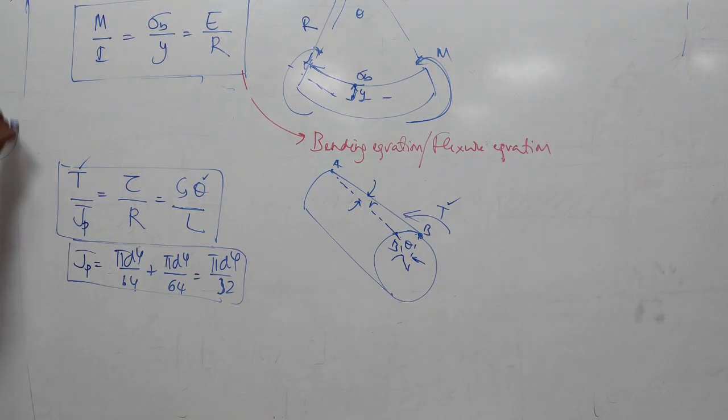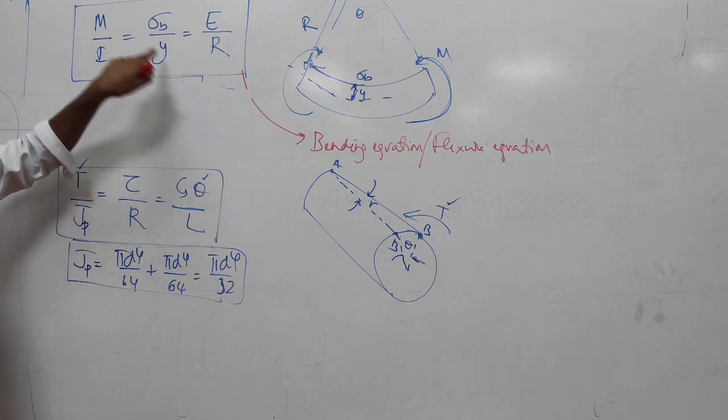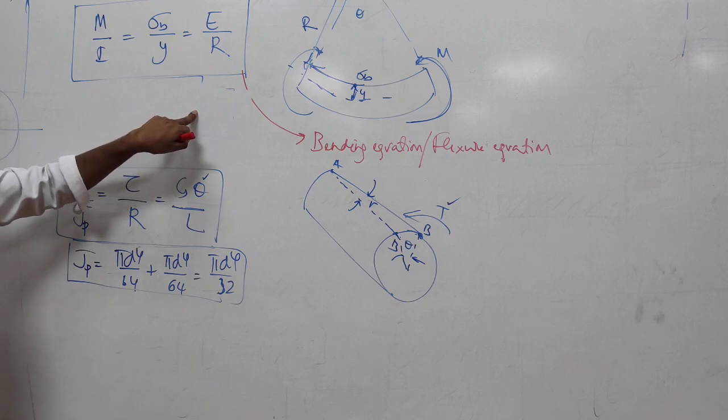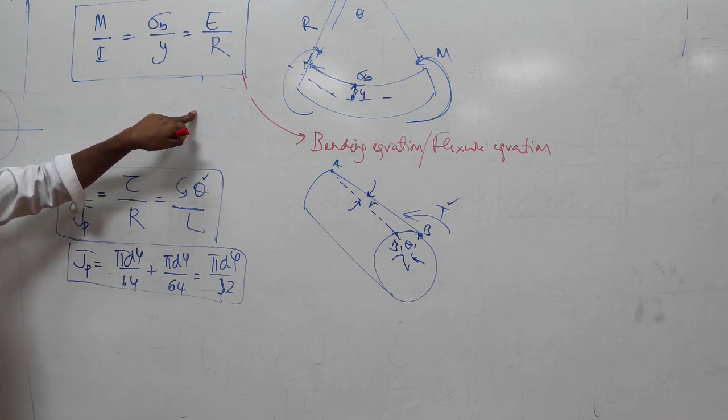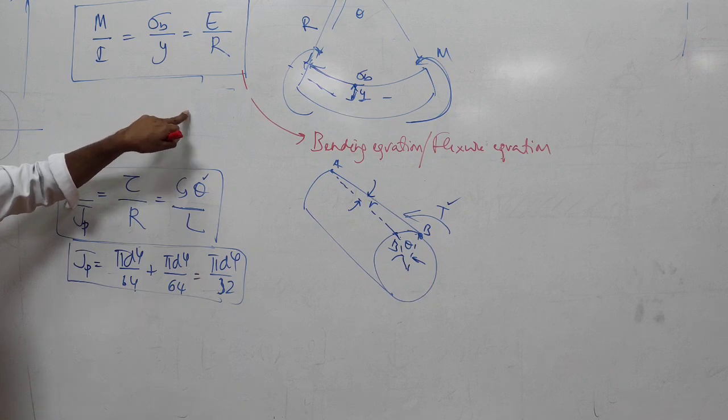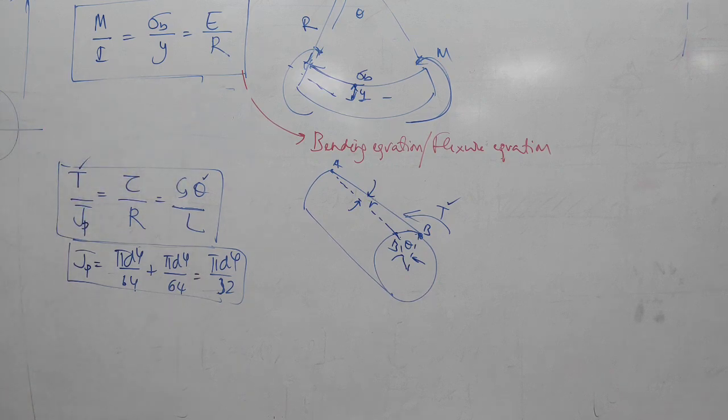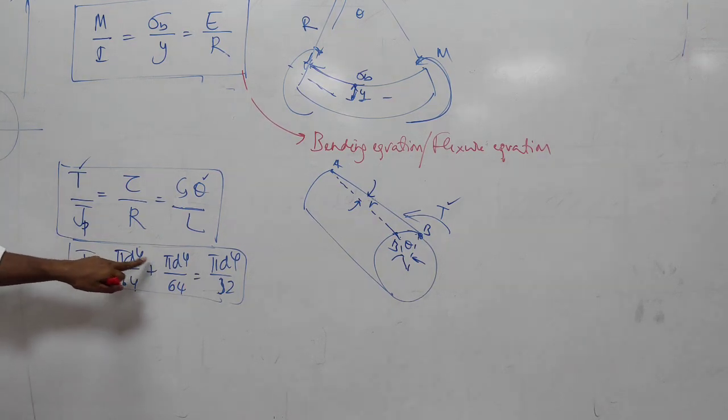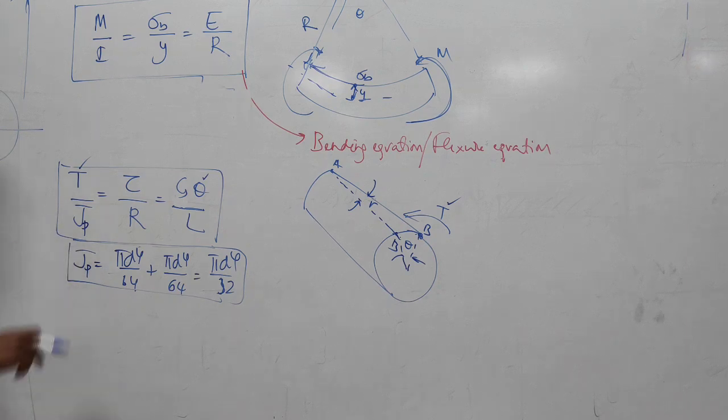About the x-axis the moment of inertia is pi d to the power of 4 divided by 64, and about the y-axis it is also pi d to the power of 4 divided by 64. That is the moment of inertia I_xx. For shafts, that is for circular sections, it is pi d to the power of 4 divided by 64. So for shafts, it is the sum of these two, I_xx plus I_yy, which is 2 times this, pi d to the power of 4 divided by 32. You just need to remember this equation. So you know T, you know J_p.